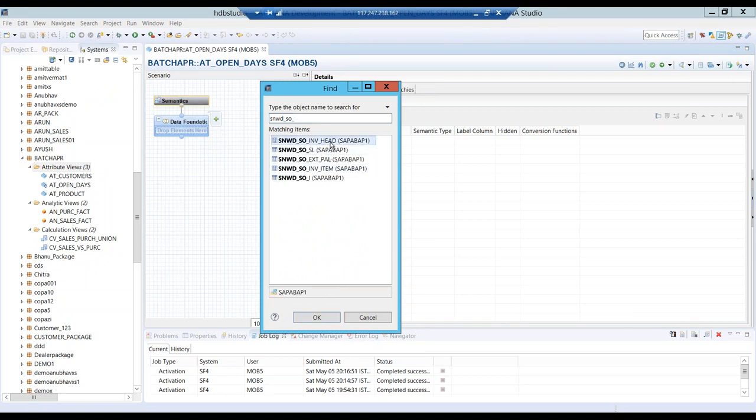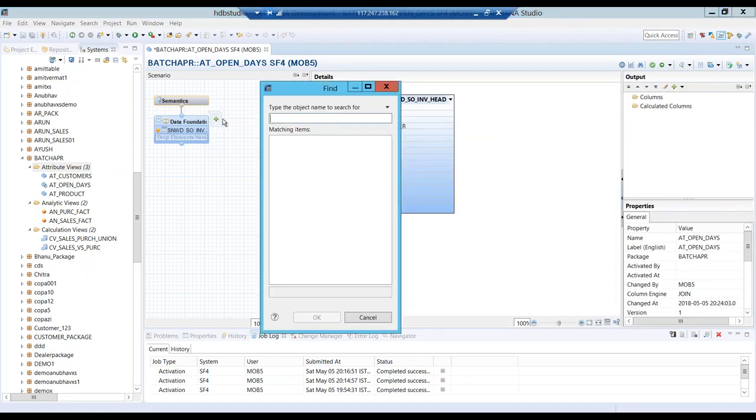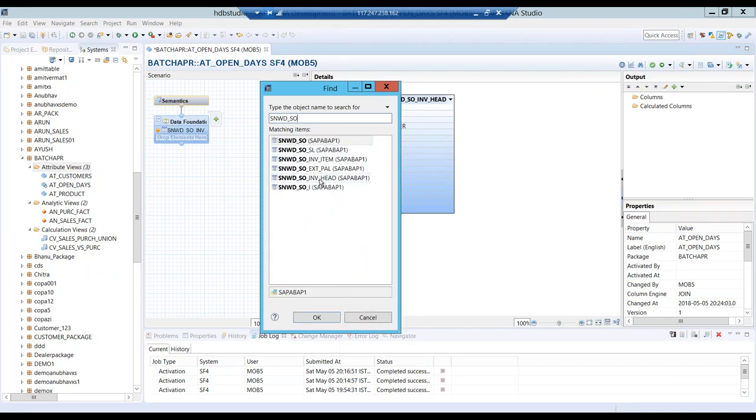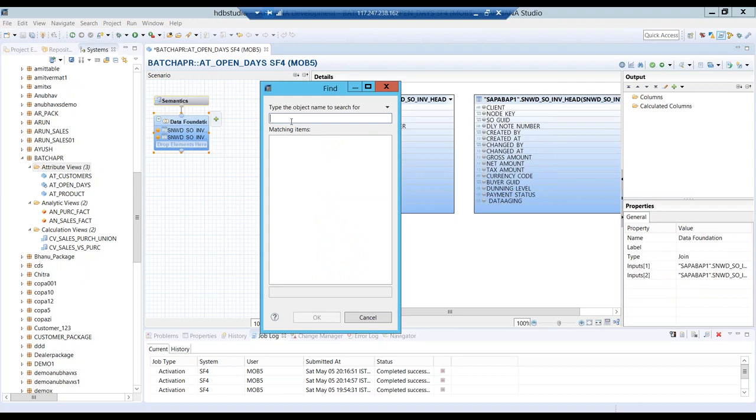Now you see, guys, these are actually your fact tables. Ideally you should not use them in an attribute view, but there's no restriction as such, you can use them. That's what I wanted to tell you, because one person was asking if we can use a fact table in an attribute view. Who is stopping you? Use it, no problem, you can. Invoice header, and I also add here the business partner table.